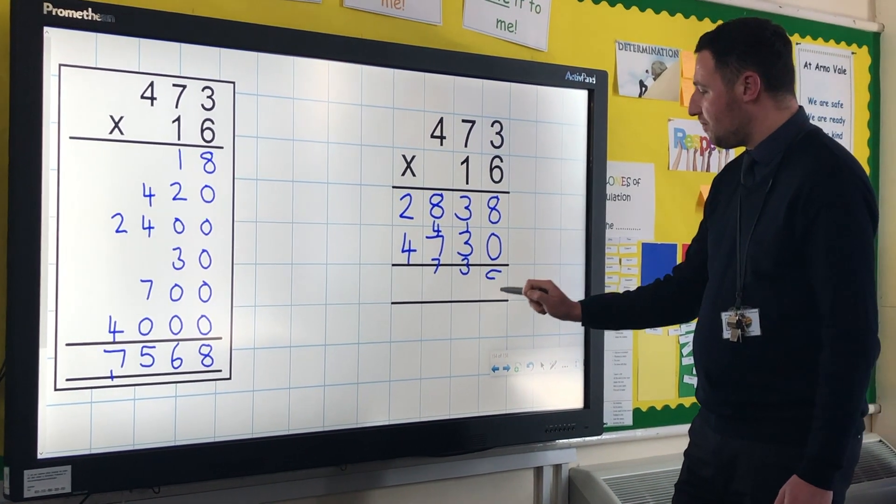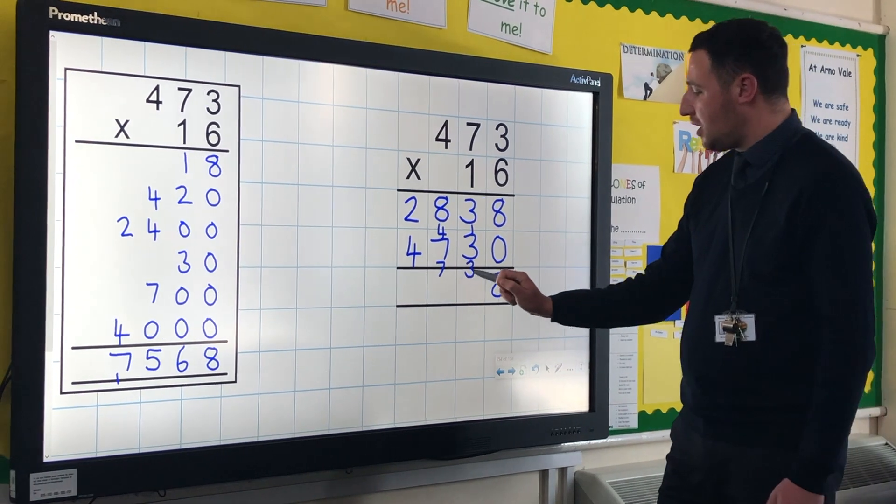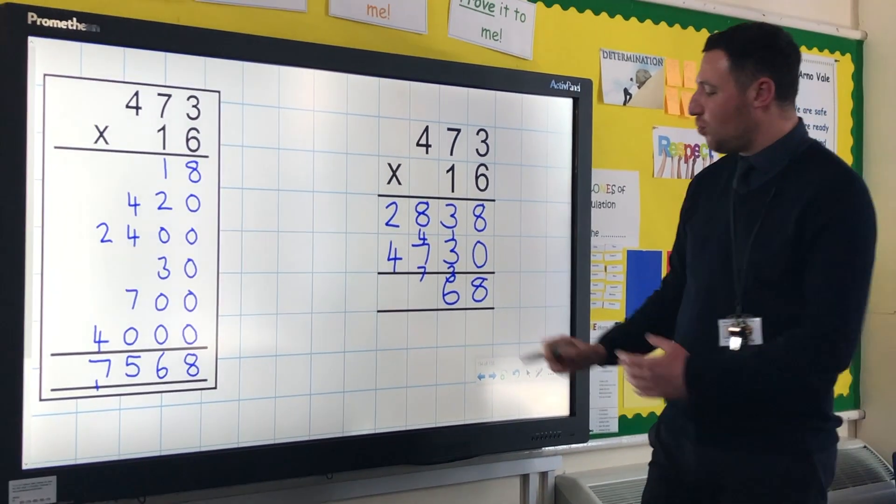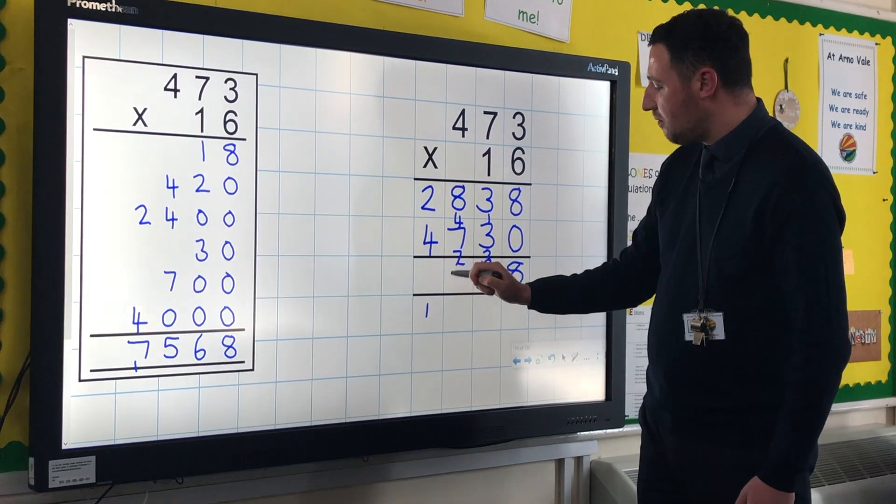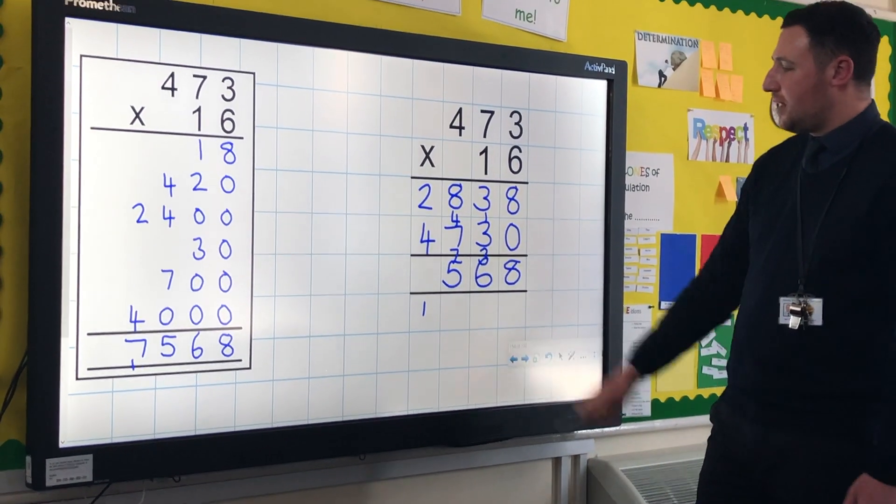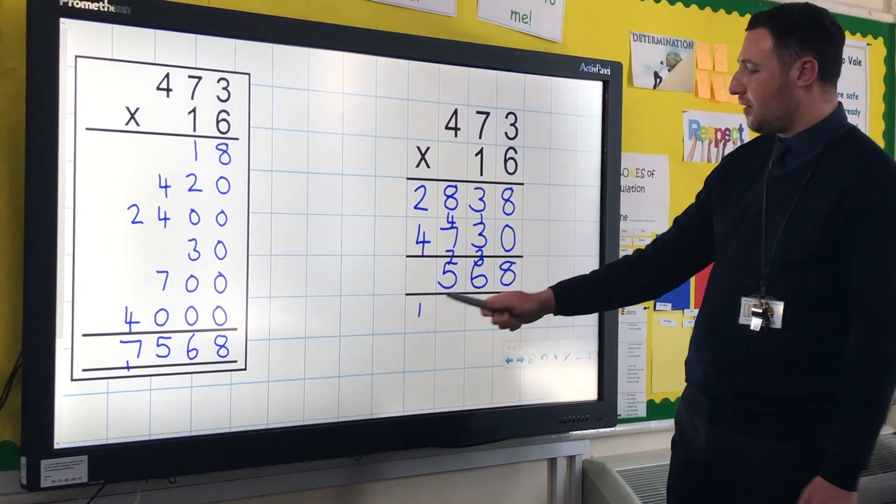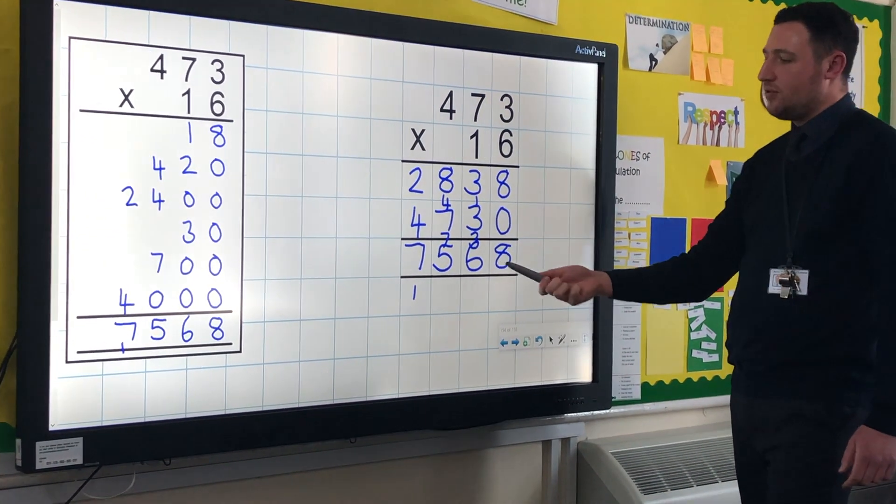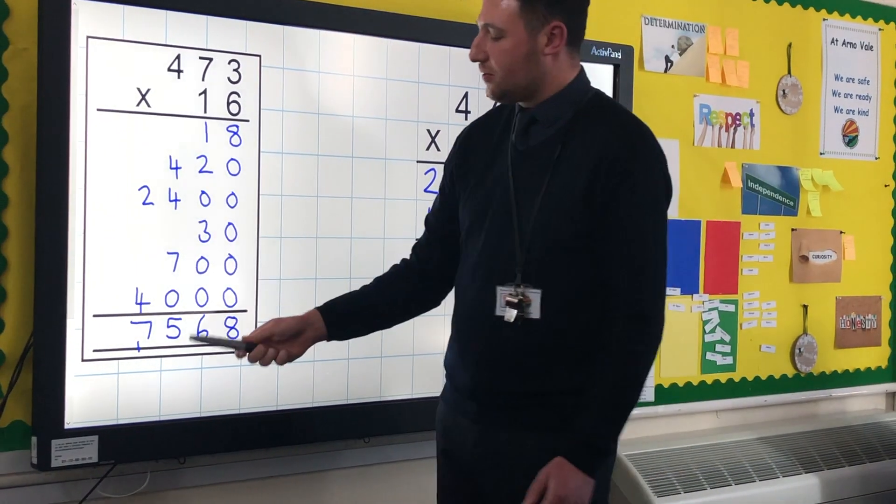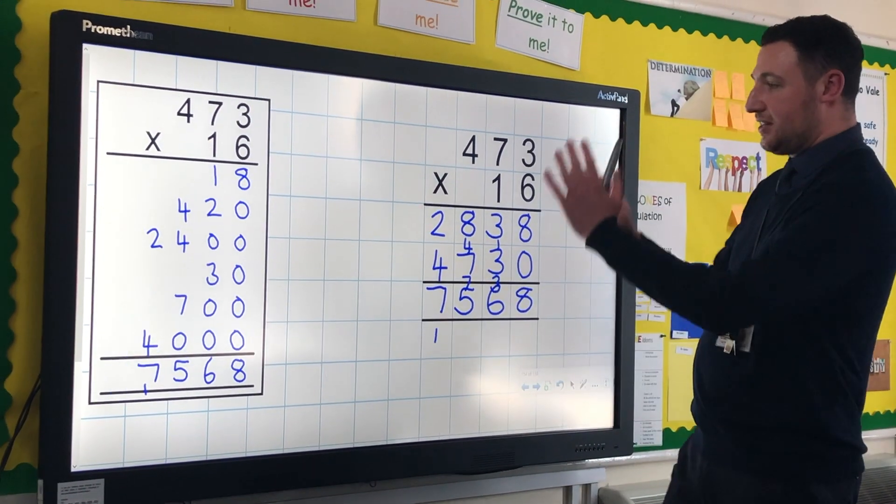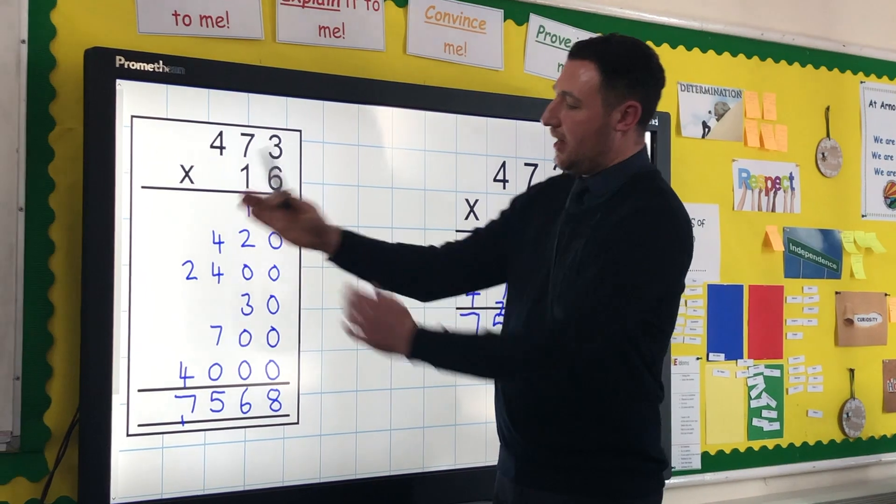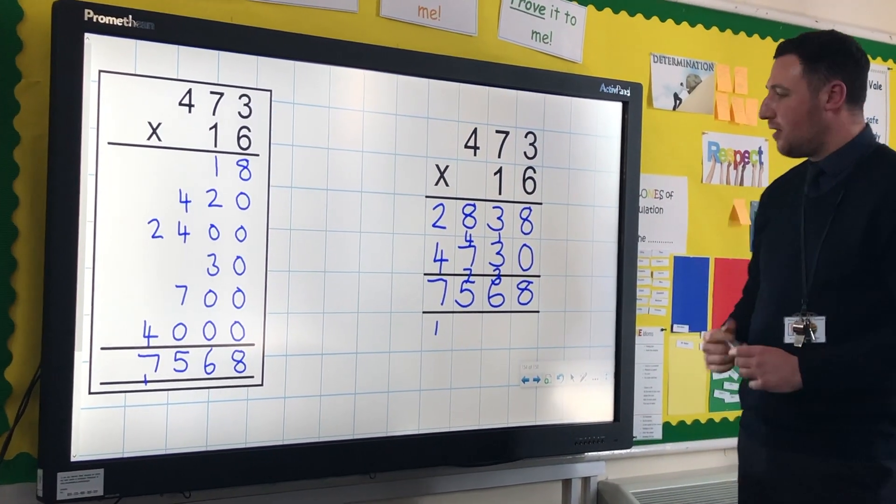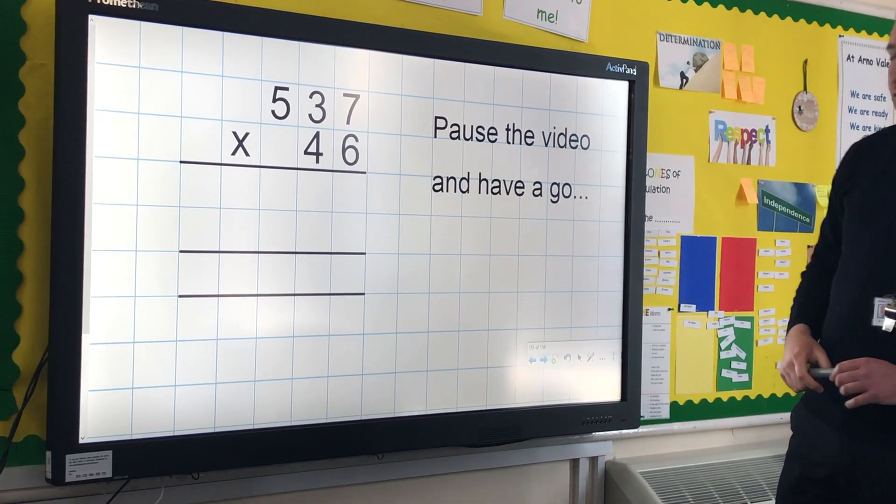How many units have we got? How many tens have we got? We've got 800 and 700 which is 1500, and then we've got 2000, 4000, and 1000 which is 7000. We've got 7568. But you can see there the difference between the expanded way of working this out and the compact way of working this out.